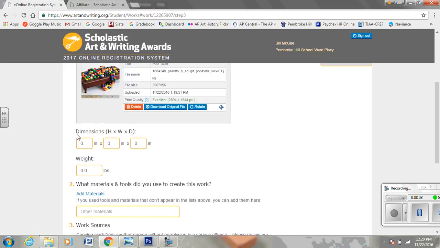Okay, next step, you enter the dimensions of the artwork. I would be as accurate as possible with this. So if you have the artwork, get out a ruler and measure it. Okay, for this particular one, I'm gonna make it up here. So height 4 inches. That's probably a little excessive. We'll go 2 inches. This is a pretty small object. Width, we'll go 7 inches. And depth, we will go 3 inches. Okay. The weight, this only really matters if you have to mail in your artwork as in case you get into the national competition, but we're just going to call it 1 pound.